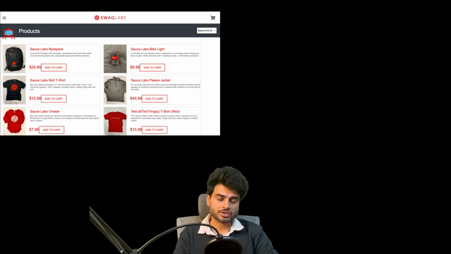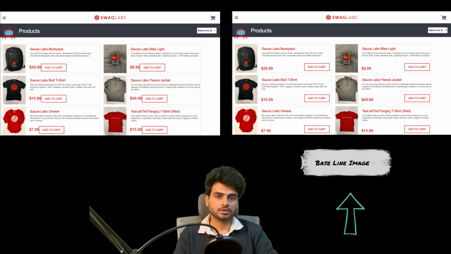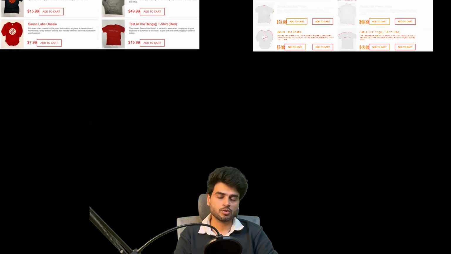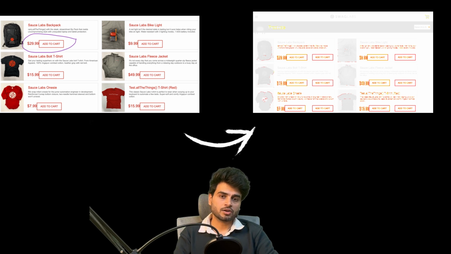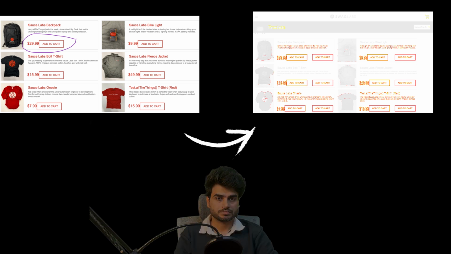So what it does, it basically takes a snapshot of your page or a particular element and compares it with a baseline image. The baseline image is like a source of truth, and it does a pixel to pixel comparison, and if there are any set of pixels which are not matching, it will fail the test case. And with the help of the report, you will be able to easily identify the parts of your page which are mismatching, and you will be able to catch these kinds of bugs very early in the stage.